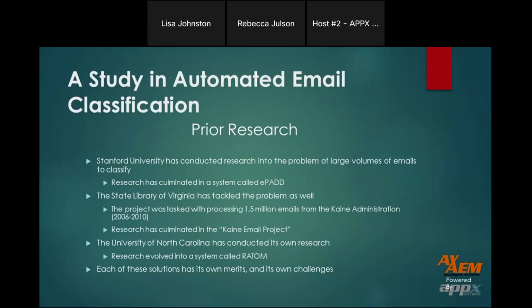So if there are any Tar Heel fans out there, the University of North Carolina has also done some research of their own, and that actually culminated in the creation of the R-Atom system. So there has been a lot of research already done in this area, and each one of the solutions has its own merits and, of course, has its own challenges as well.